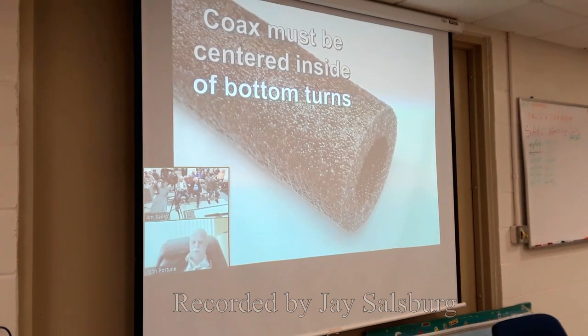Here's another factor with this antenna, or frankly with any coaxial dipole. The coax needs to be in the center of the pipe if you're feeding it up through the bottom of the antenna, or feeding up, in this case, through the bottom turns of the helix. As you probably all remember from previous talks, what I like for doing this is the polyethylene foam tubing that you can buy at any hardware store that's used to insulate hot water pipes. If you buy the half-inch version for half-inch pipes, it works great inside of this antenna.